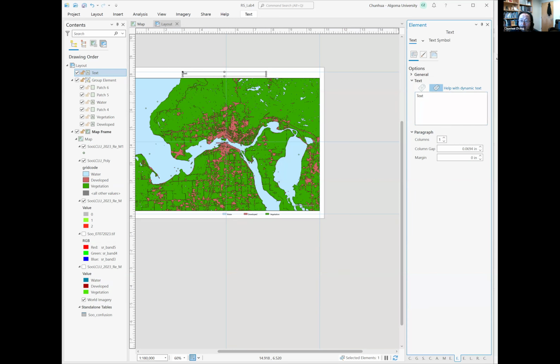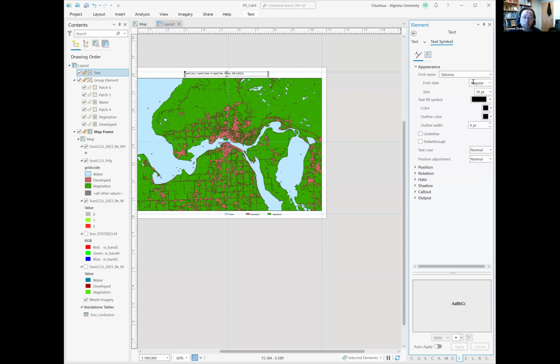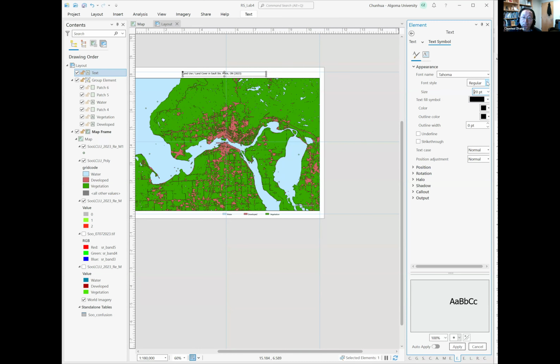For the title, copy paste from the instruction: Land cover in Sault Ste. Marie, Ontario, year 2023. Right, year 2023. And the text symbol, the size, we can try. Right, so try 20 and boldface, and then apply. Okay, so they're big. We cannot see them now.